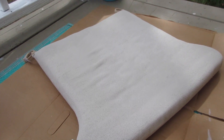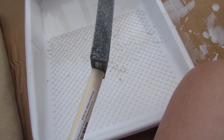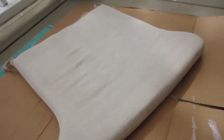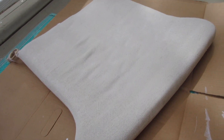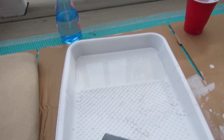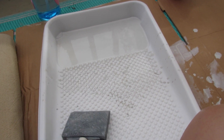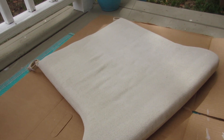I've got the first cushion painted. I'm using this little foam brush — it's super cheap, you can get it for about a dollar at Home Depot. It did take quite a bit of paint, and I'm assuming that's because the cushion is soaking it up, but it's going pretty well and I'm pleased with the progress. Just to clarify, the ratio I'm using is one quarter latex paint, one quarter fabric medium, and half water. I'll continue painting the rest of the cushions.